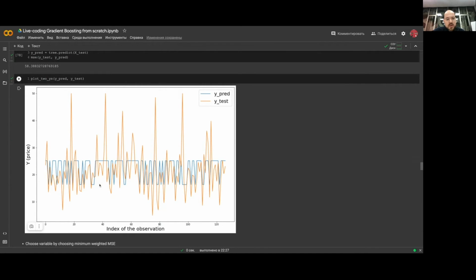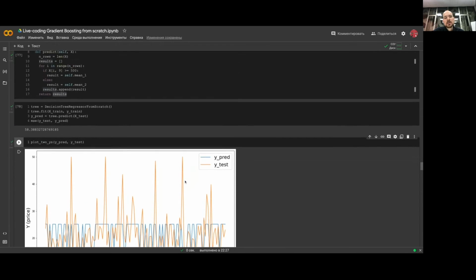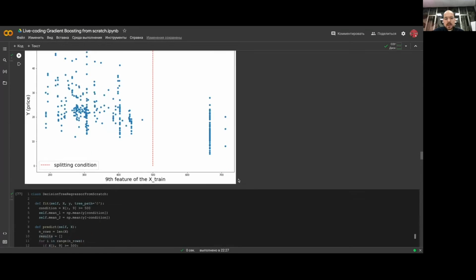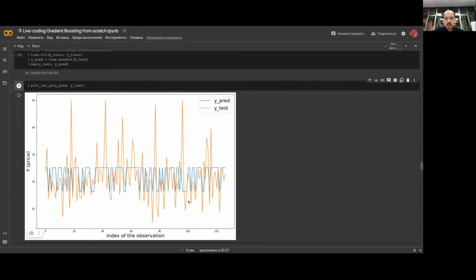We have two values of the mean, and we predict based on the feature, and the model approximates a little bit better. So for example, here is a high value, and this value is a little bit closer than that value. So taking into account information about this feature lets us be closer to the real values in y-test.